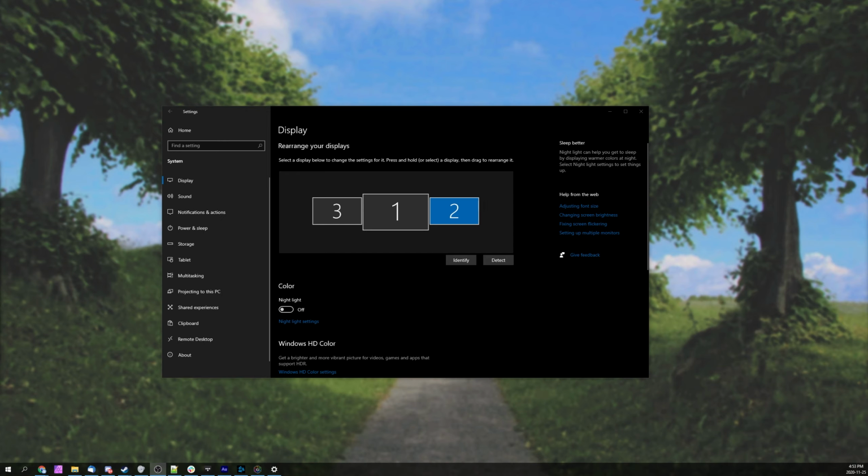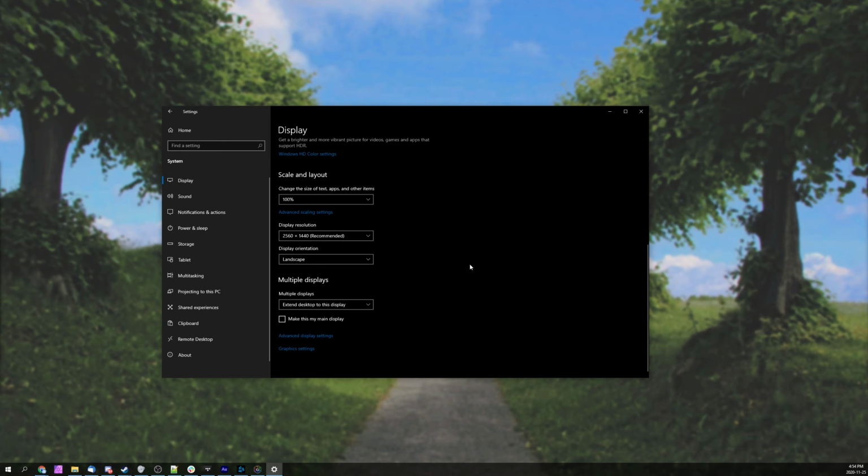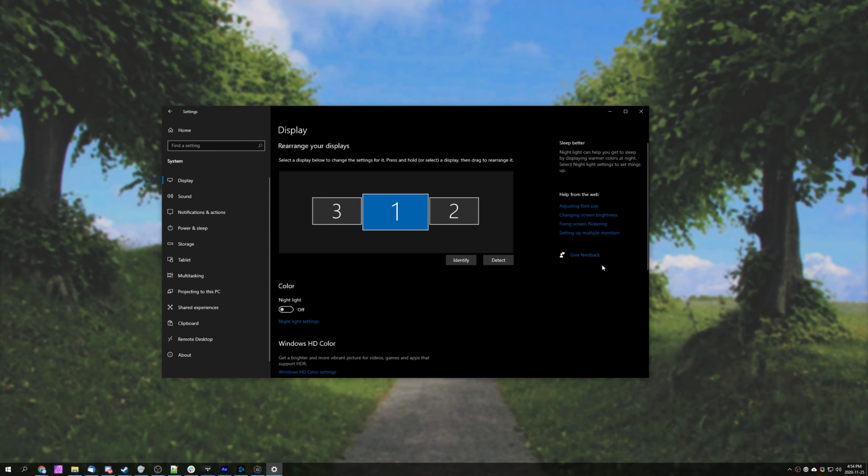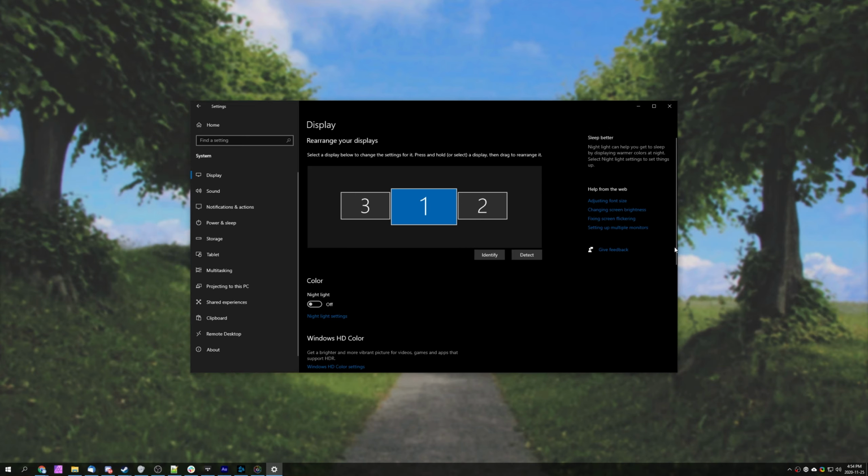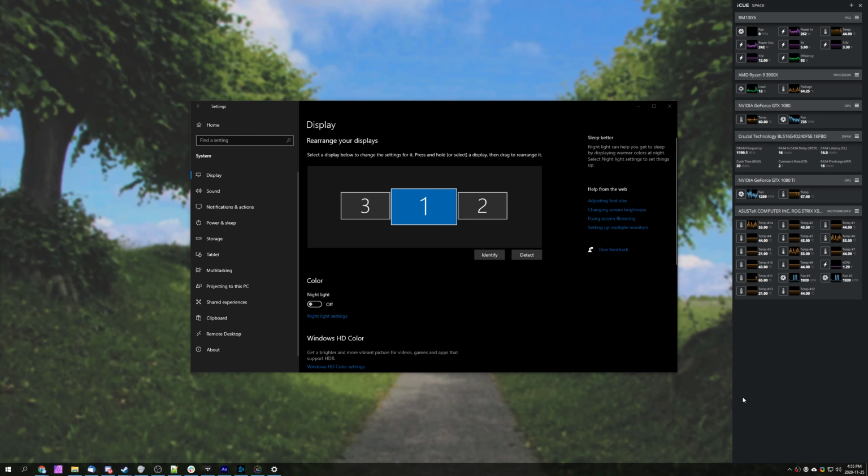If I were to go ahead and show you my second display, which might be a bit difficult to capture. In fact, OBS seems very unhappy capturing my second monitor. Either way, I'll go ahead and change it back to my main display by selecting 1 and then clicking Make This My Main Display. After doing that, hypothetically, this is your right screen over here that you're currently seeing, or whatever screen you want to move it onto. Right-click the icon and click Show iCue Space. Upon doing this, it'll open and readjust all of your windows as you expected.